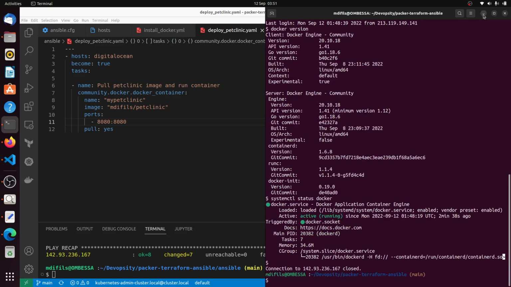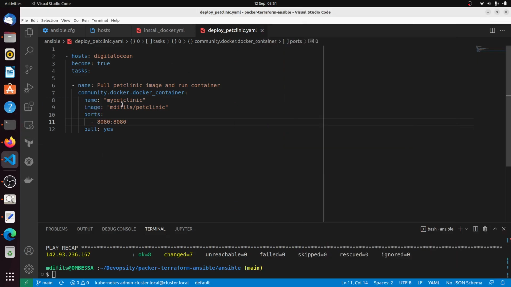Okay, Docker has been configured. Now I have this application. It's a Dockerized application. As you can see here, I'm using my Docker Hub account, and I have this image.